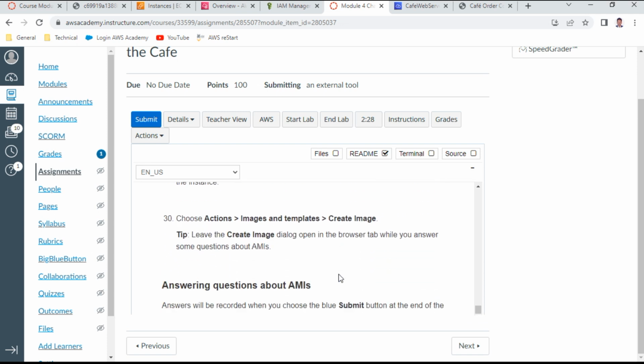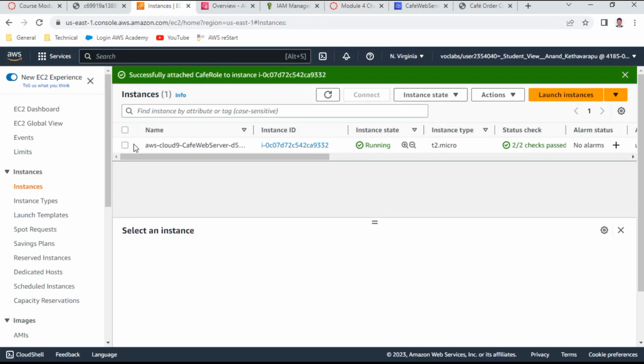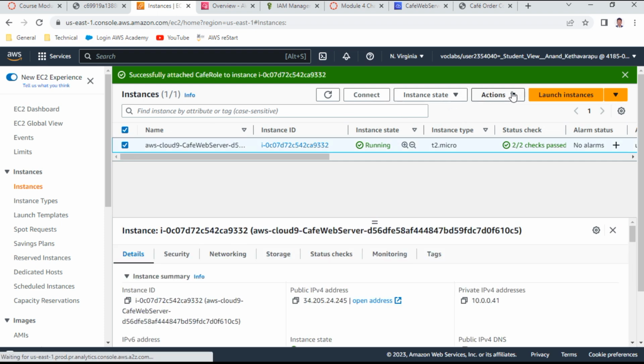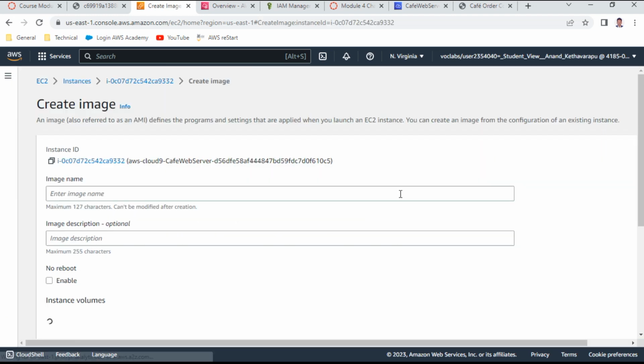So now let us create an image using this EC2 actions. Images and templates, create an image. Actions, images, and create an image.